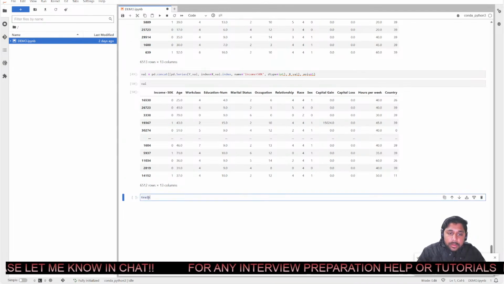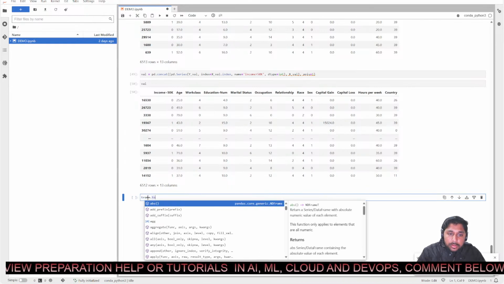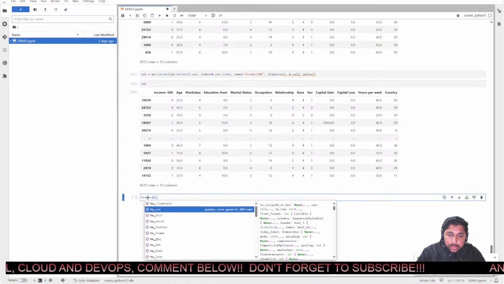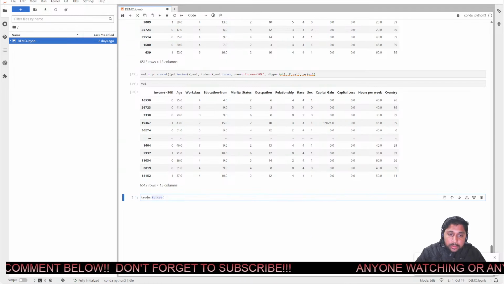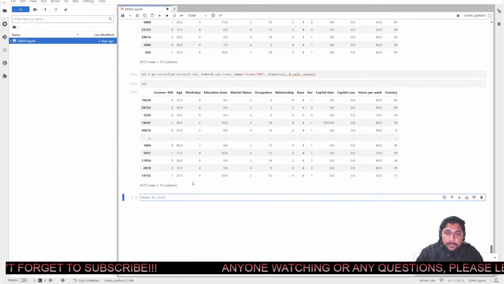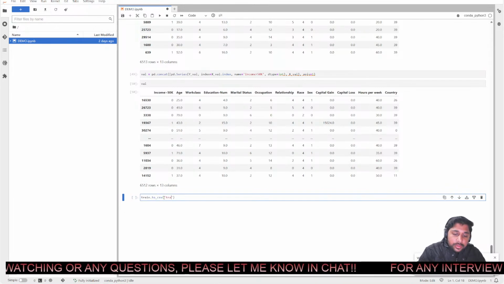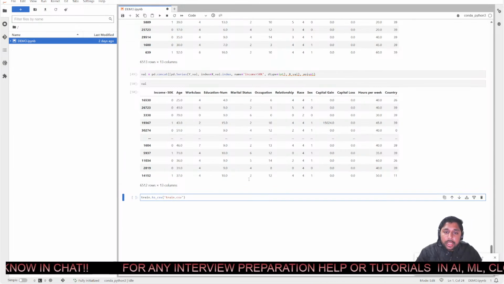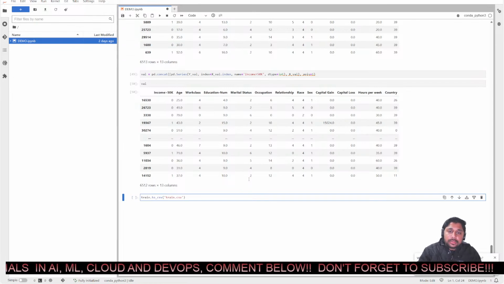So let's quickly utilize that function in this SageMaker notebook instance. You can see this function from the Pandas library, train.to_csv, and then we have to provide the name of the CSV file which we want to give. So I can give it as train.csv. This is the name of the CSV file which is going to be created, and if a file already exists, then it will replace that file. So no need to worry about that.